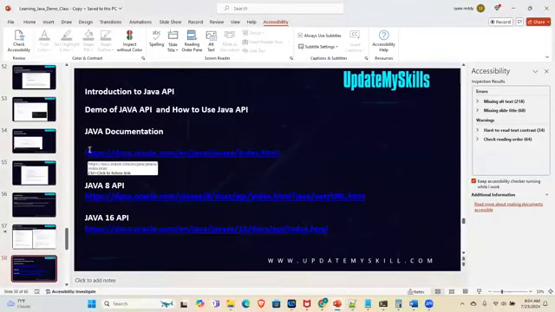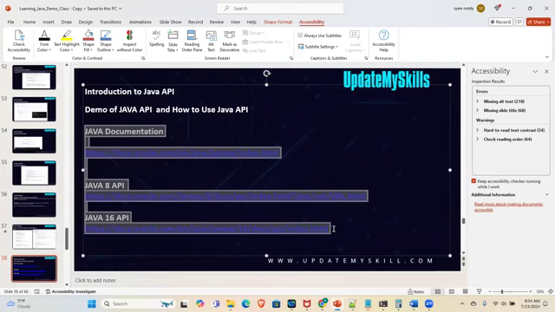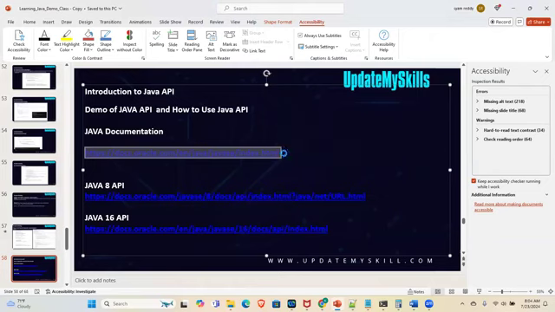So I'll paste these URLs in the chat window, or you can copy them from here. And I want you to invoke them on your computer also. Store it, bookmark it. So I take this URL and open my browser.